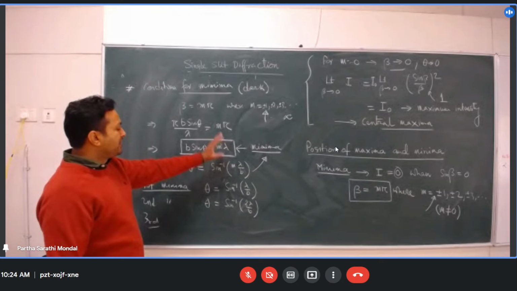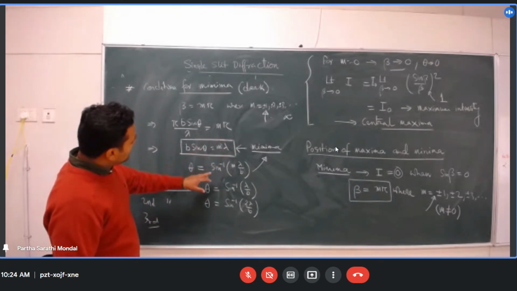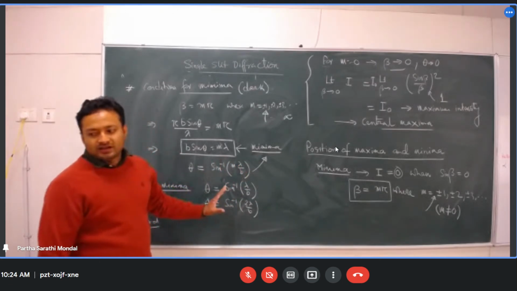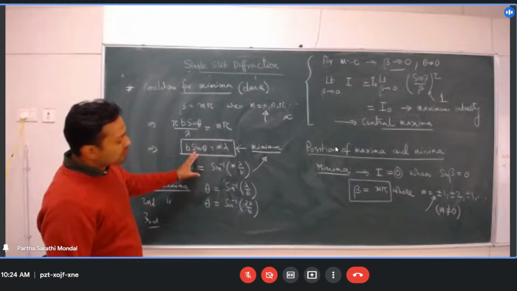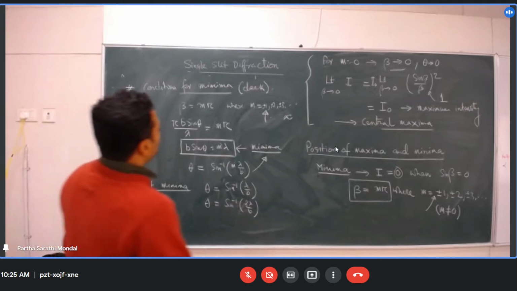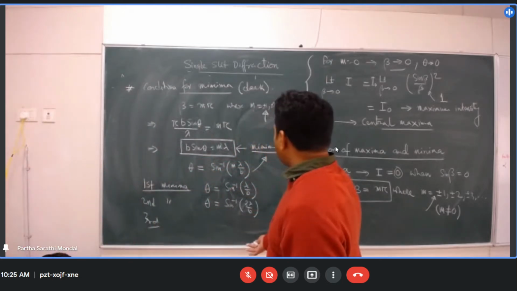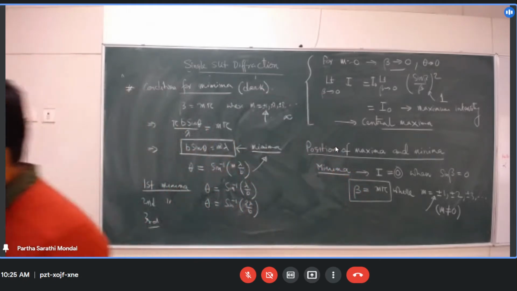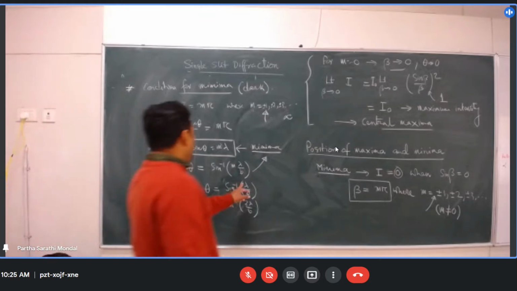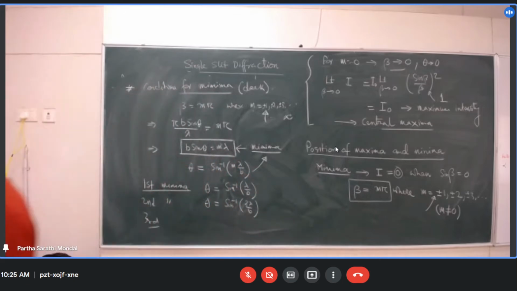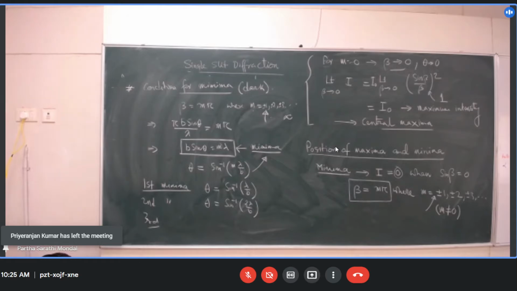So now you cannot go to infinity, because this parameter m lambda by b should not exceed 1, since we know that sine theta cannot be greater than unity. That will restrict m from becoming infinite. So there will be only a certain number of values for which you get minima. After that you won't see anything. That depends on the value of lambda by b. Depending on the lambda by b ratio, you will see a certain number of diffraction minima on the screen.